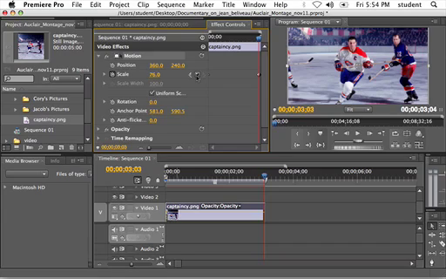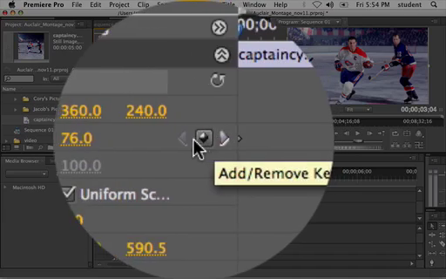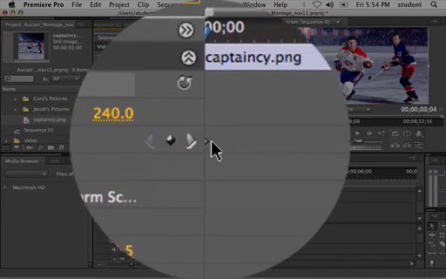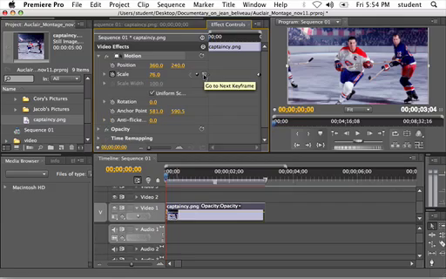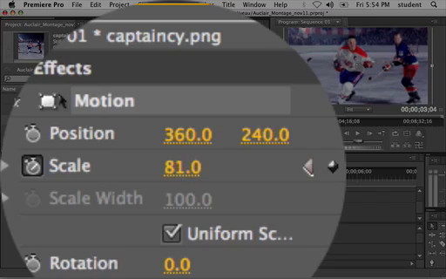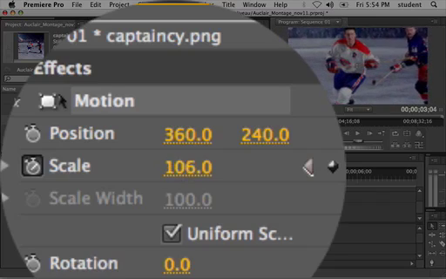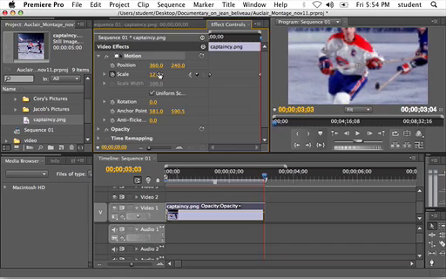I'm also going to do it for position, because if I start zooming in on this picture, basically I start off, let me jump back using these arrows to the first keyframe. I'm starting at 76%. By the time I get to the second keyframe, I'm telling the computer I want it to be at, let's say, 125% or something like that. But you'll notice that as I do that, I cut off his head.